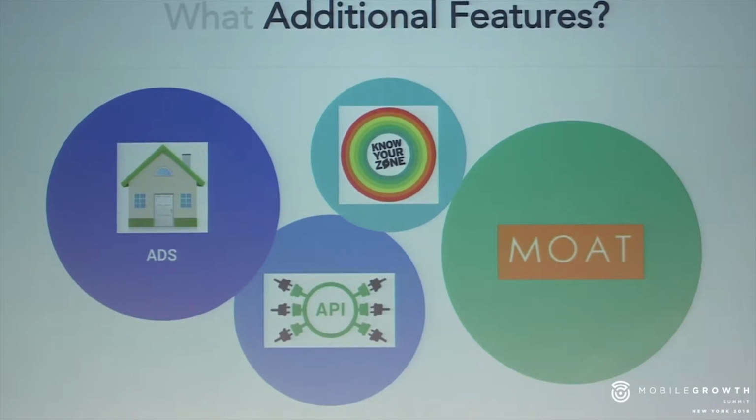And then Moat. We've been hearing for the past 3 years that the brand spend dollars are coming, and they want Moat, and they want viewability tracking. Not sure why that's needed, especially on mobile, because the view rates are pretty high. Rewarded video gets an average view rate of around, for us, 96, 97%.